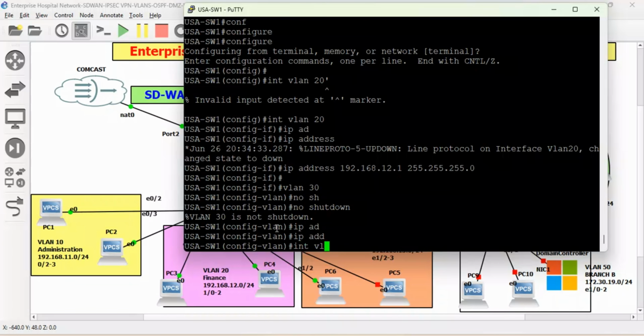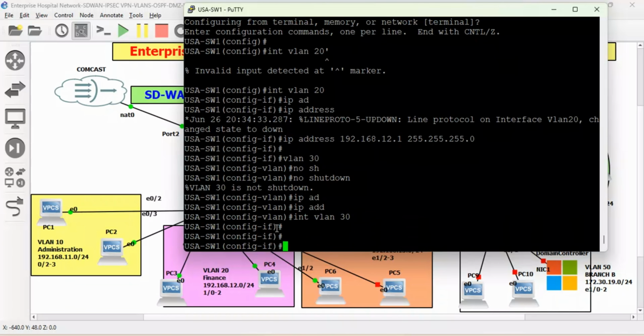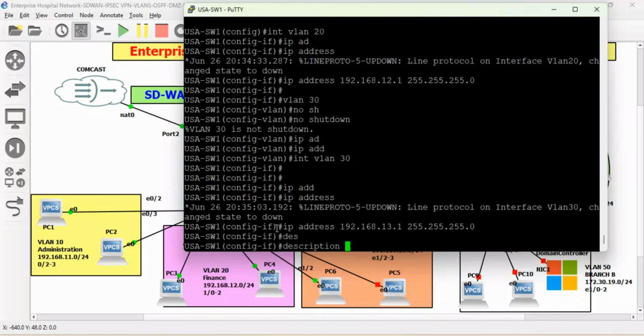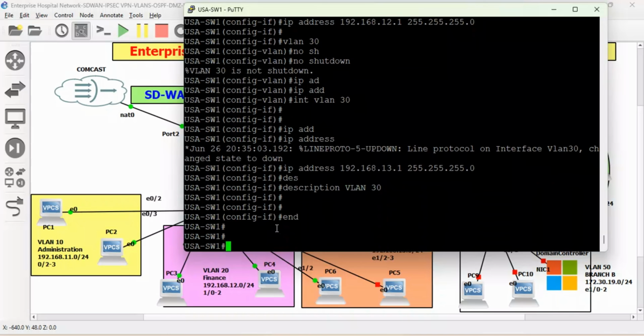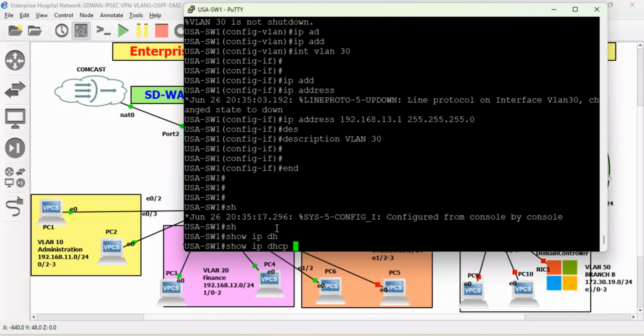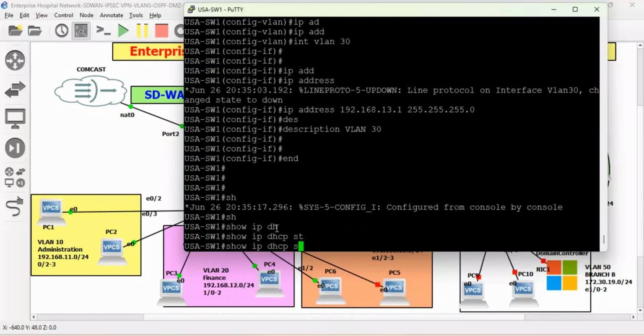Interface VLAN 30, IP address 192.168.13.1 255.255.255.0, description VLAN 30, then show IP DHCP statistics or binding.